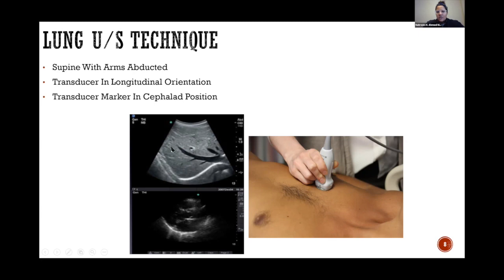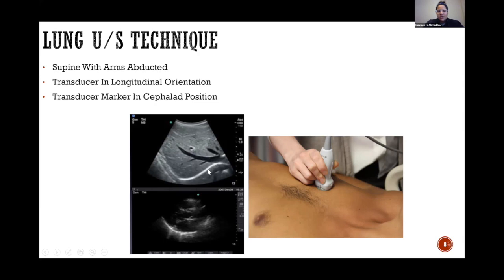And what you're seeing here is that there's a dot on the screen as well. This dot is supposed to match with this dot. So if this is longitudinal, that means that anything that's on the side of the dot is towards the head. So same thing here. Anything that's to the left of the dot is towards the head. Anything that's towards the right of the dot, which correlates with below the dot here, right? So if you draw that line, everything above the dot is towards the head, everything below the dot is towards the feet. So anything to the left of the dot is towards the head, to the right of the dot is towards the feet.